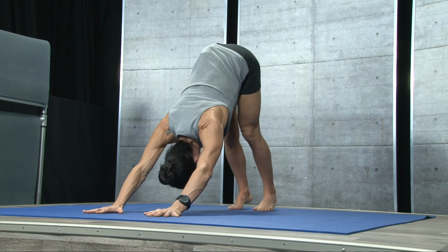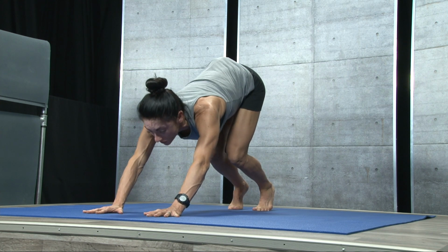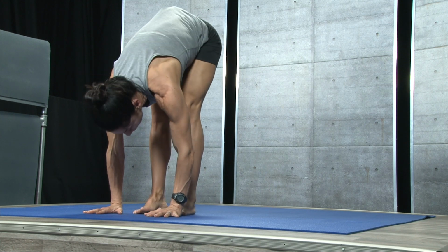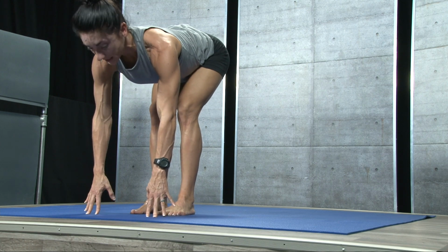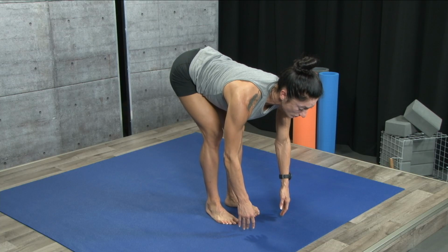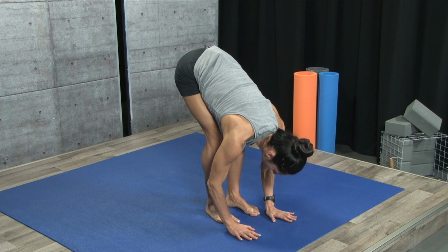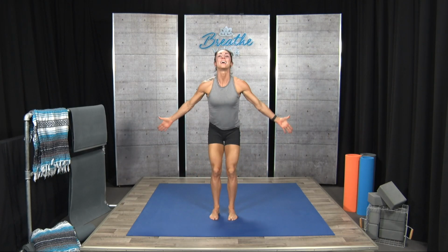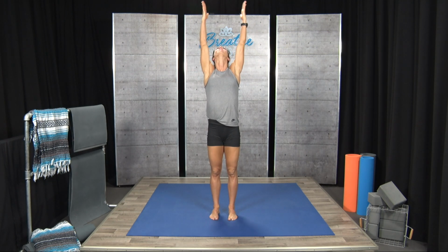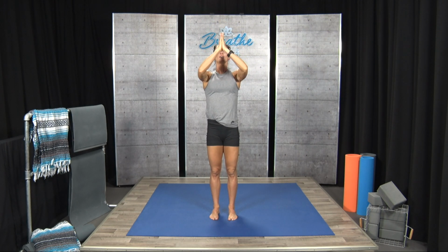And on your next exhale, bend your knees quite a lot. Look forward toward your hands. Step forward to meet your hands, forward fold. Inhale, halfway lengthen. Keep the knees bent as you need to, making an L shape with the body. And exhale, forward fold. Reverse swan dive. Inhale all the way up, pressing through the heels. And then exhale your hands to heart center.